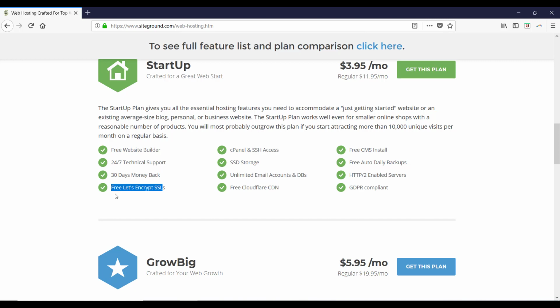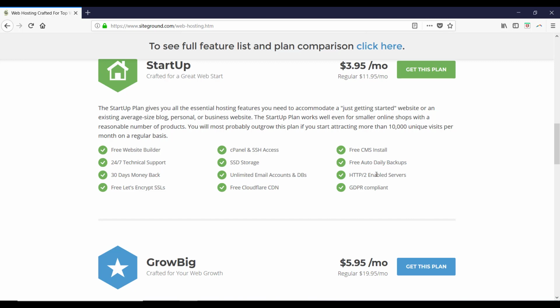I've used SSL certificates with GoDaddy and HostGator, and I had to first of all purchase those, and then I had to install it manually with minimal or no help. Now you also get SSD storage, which simply means that your website would load faster because the servers are using SSD hard disks, which is a faster technology. You also get free Cloudflare CDN, which is anyway free, but with SiteGround it's a one-click install, which is good to have. You also get free auto daily backups. Again, this is something that I had to pay for when I was with GoDaddy and HostGator.